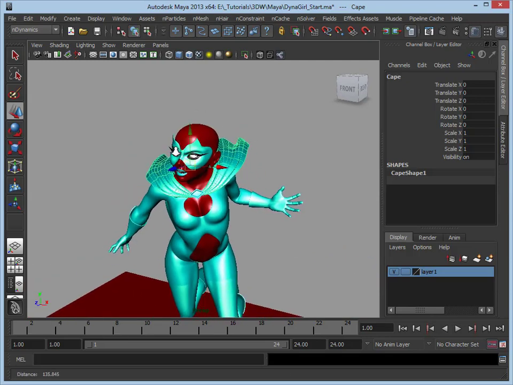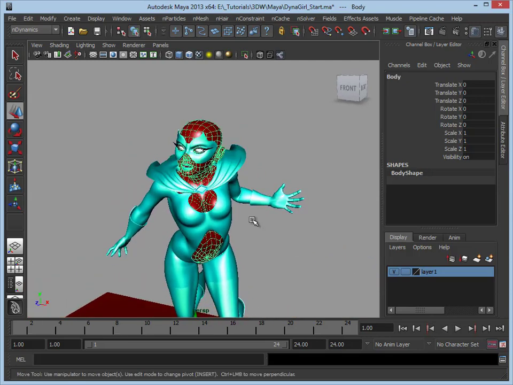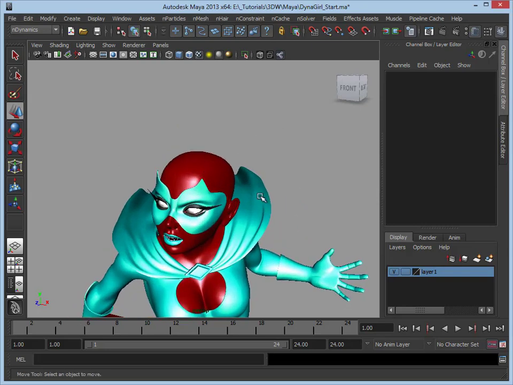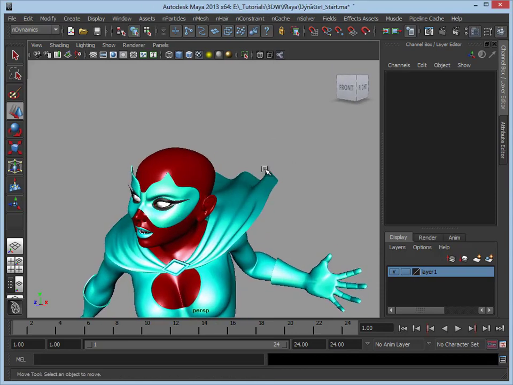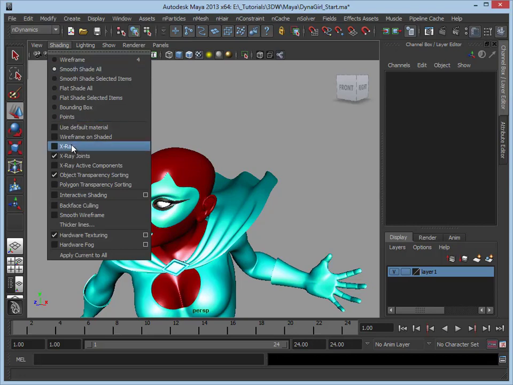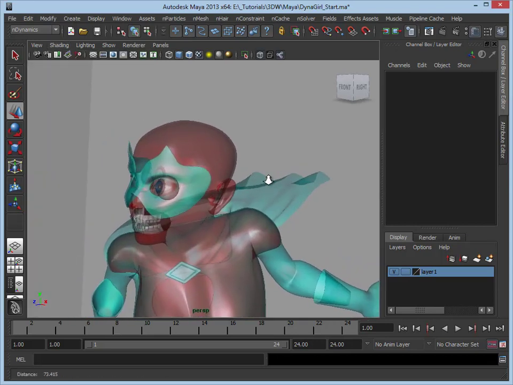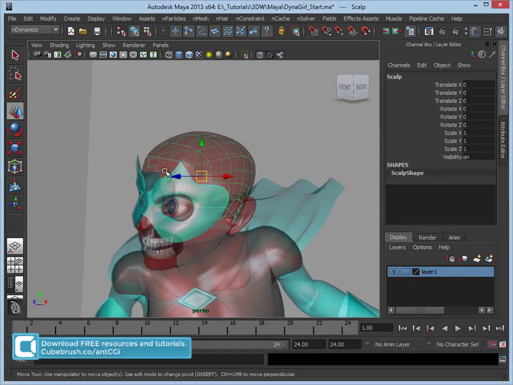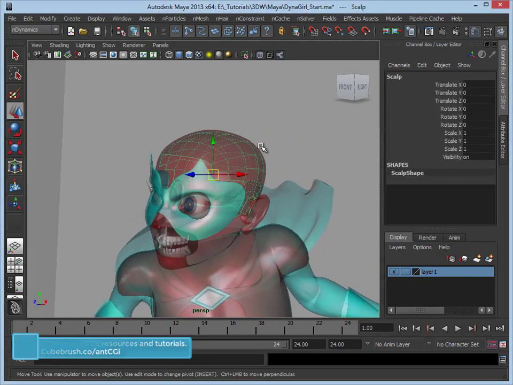Now for the hair, we could select the body and assign the hair to the body. But then what's going to happen is she's going to have hair growing out of everywhere. What we need to do is dictate exactly where we want the hair to grow from. Now, just like we have with the cape, we need a model which is going to dictate this area. If I just switch to X-ray, we look just inside the head here, we have another model hidden away, and that's just a scalp mesh.